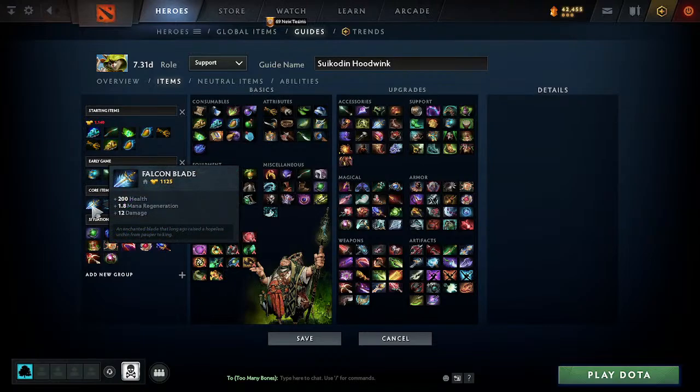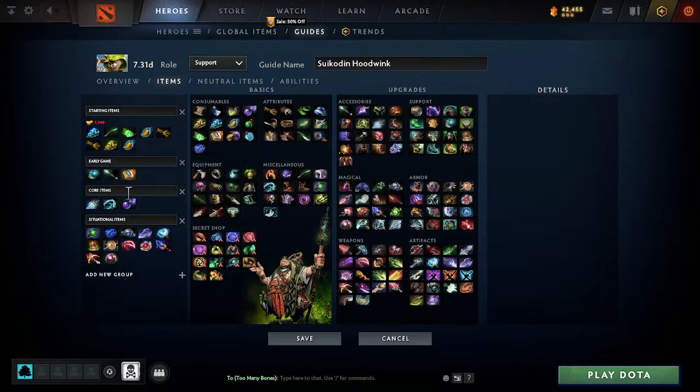And eventually we're going to build into a Falcon Blade for a little more mana regen. It's the health and the mana regen that you want on this Falcon Blade, because we're super squishy. We want to make sure we stay alive long enough in fights to get all our spells off, and we need enough mana to get all the spells off a couple times in a fight, because they're such short cooldowns. So that's really all we're looking for, just enough mana to get all our spells off in each fight.